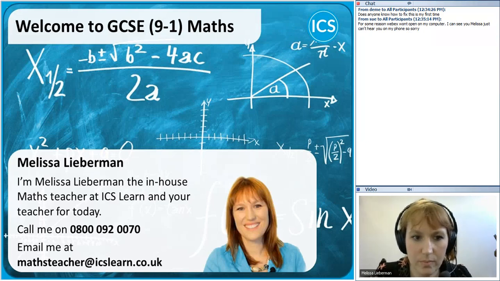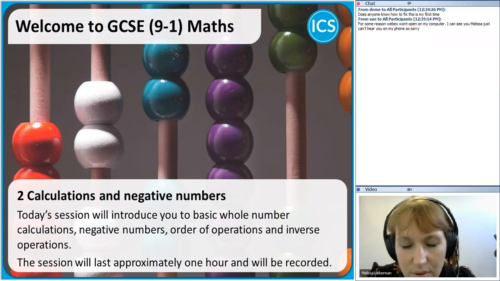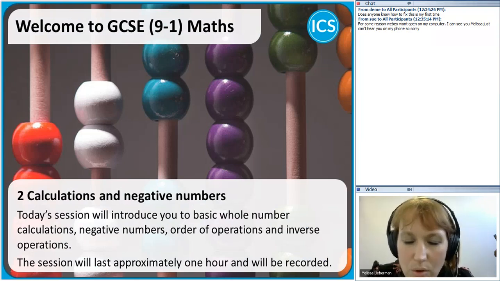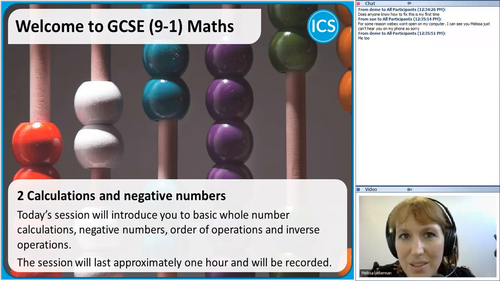So today I'm going to cover a few different things. We're going to do a couple of basic whole number calculations. Especially I'm going to do long multiplication. I'll show you two different methods, and I'm also going to do some short division. I'm not going to do long division. Please don't study long division because you won't need it in the exam. So there is a non-calculator paper, so you do need to be able to work things out using a pen and paper method without a calculator.